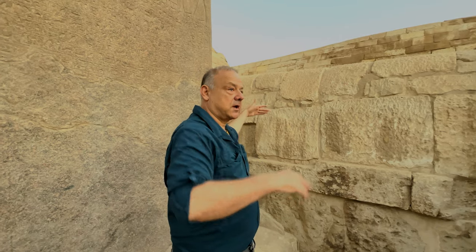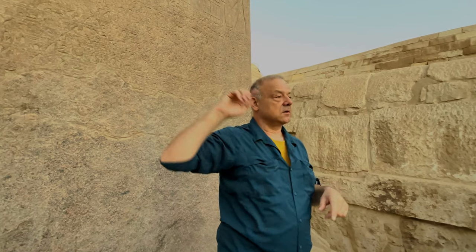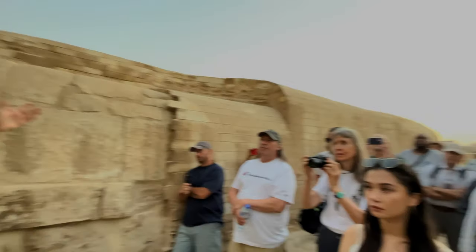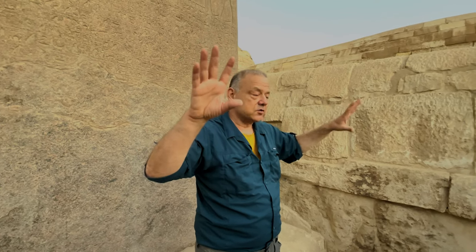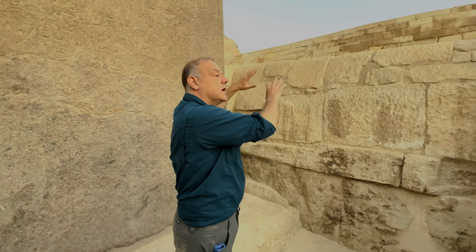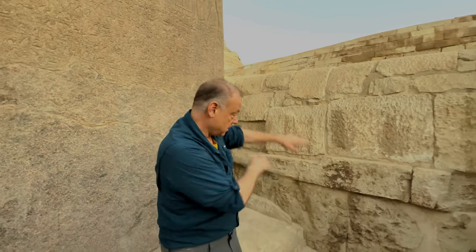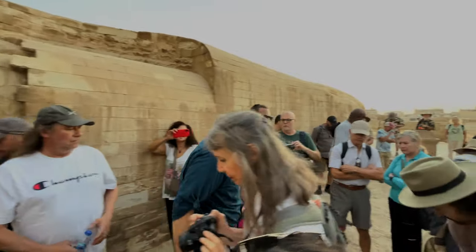They ran a seismic refraction line on each side of the Sphinx and also in other areas. What they found is that behind the Sphinx the decay is about one meter; left and right of the Sphinx the decay is about two and a half to three meters; and in front it's about three and a half meters. The key finding is that on both sides the decay is the same by this measurement. The data are therefore not tracking the dip of the rock layers as they sweep through this monument. The Mokattam limestone has three layers — upper, middle, and lower — which are not horizontal but sweep down at about a seven-degree angle from northwest to southeast.